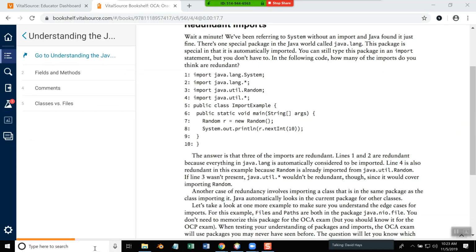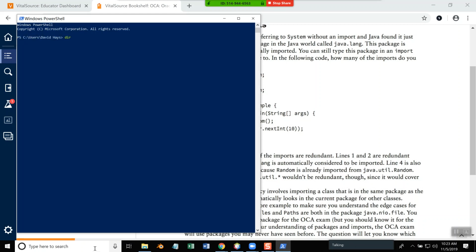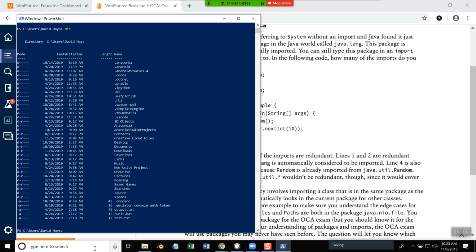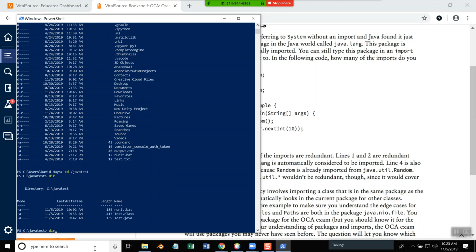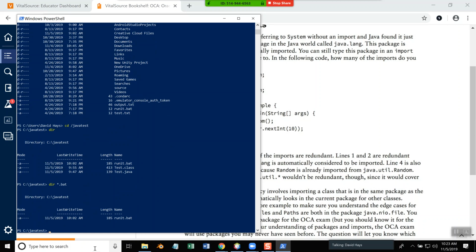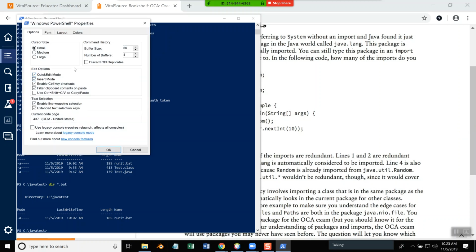Let's do some basic PowerShell. I wonder if it does dir. Sure enough. Okay, so if I did dir *.bat, that's a wildcard. I have no clue how to make that bigger so you can actually see it. Font.